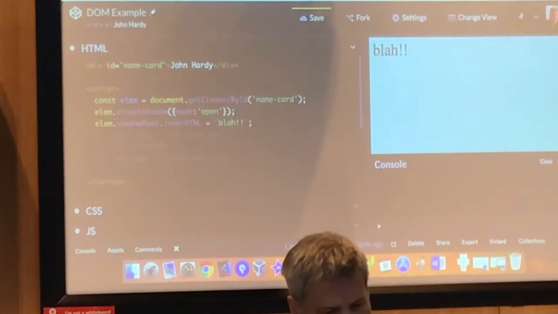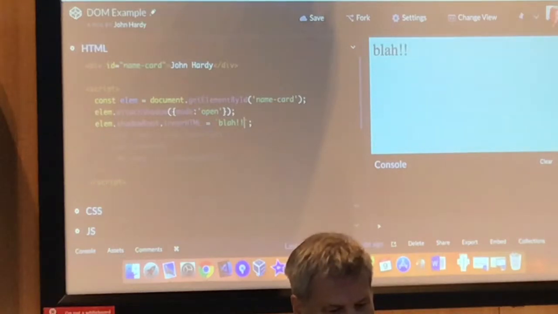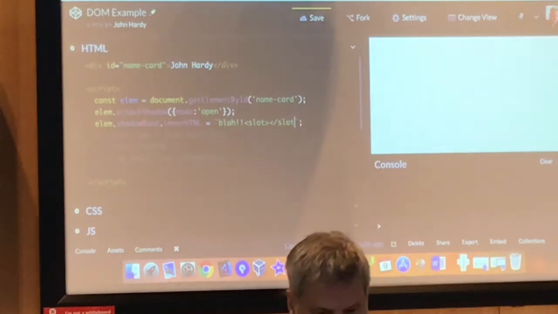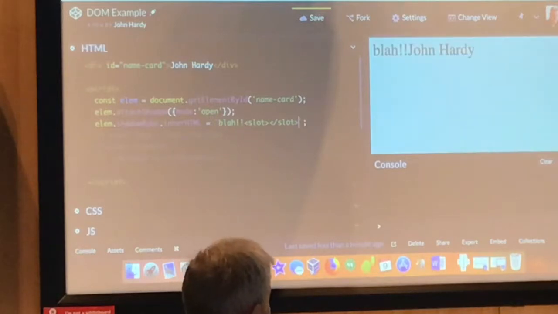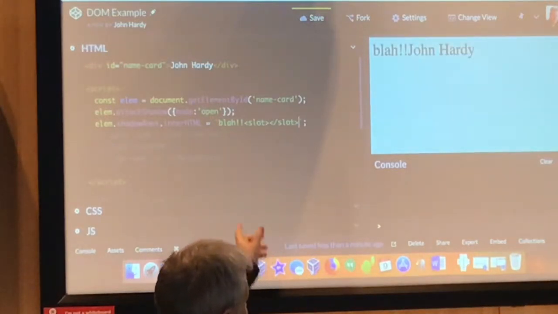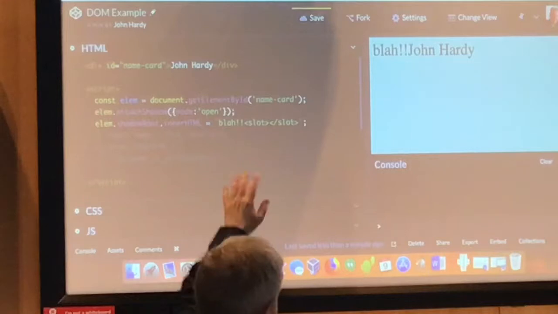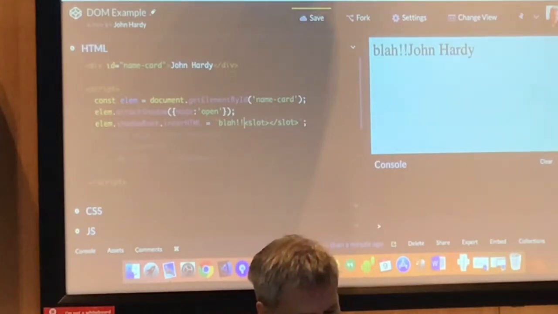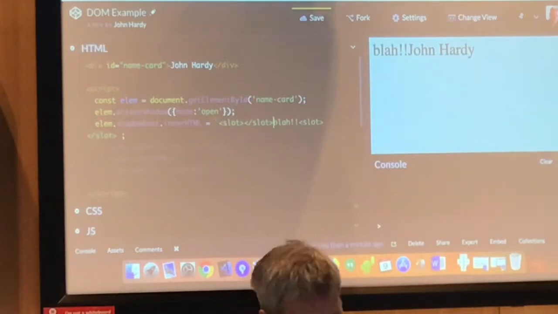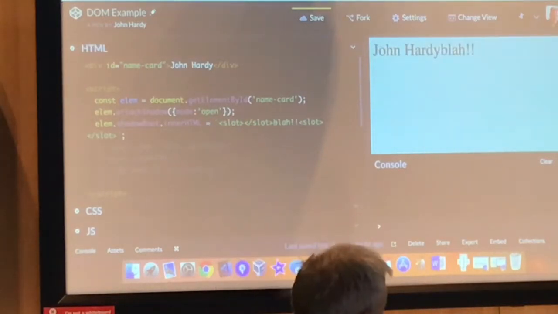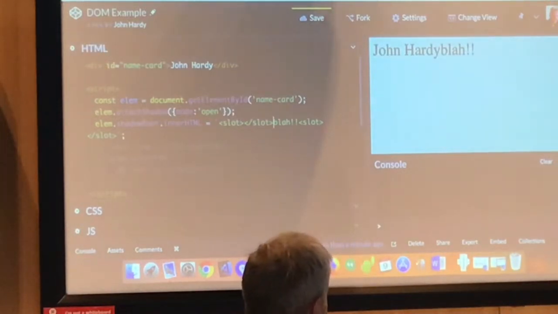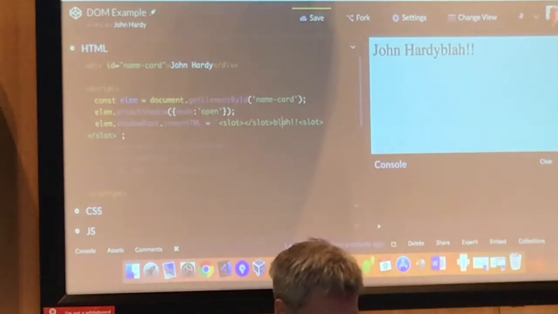Where's the original body of that element gone? It's actually available in what's called a slot. So if I just put the slot element, you can see, and unfortunately it has to be closed, but you can do it like that. Basically, whatever was in the body of the element is now being dropped into the place of the slot. You can go further and use that slot multiple times. Oh no, you can only use it once. Hang on, that's interesting. I'm not sure why you can only use it once.